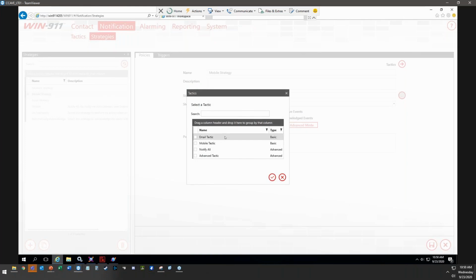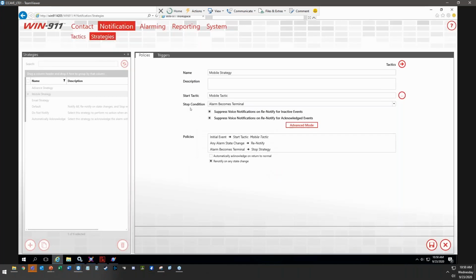and this will give me all the available options of tactics I've created. And so this is why we work from left to right. It's why we create the gateway first, and then we create the connection for that gateway, the user, and then we would create the callout list of tactic. And then finally, we create the strategy so we can assign that tactic to a strategy.